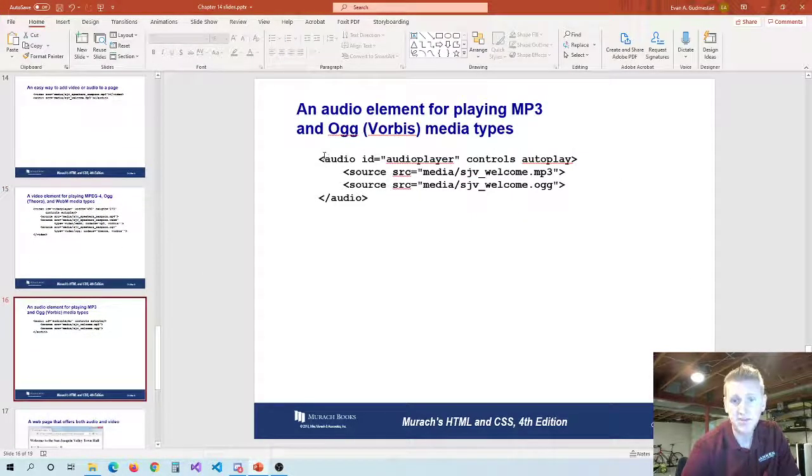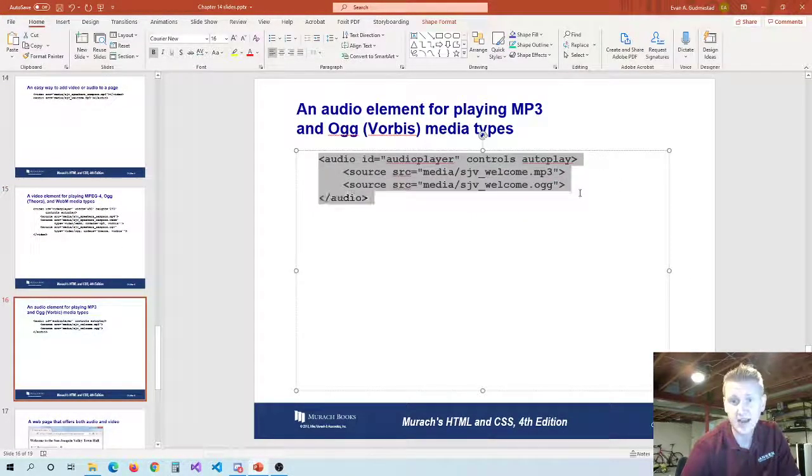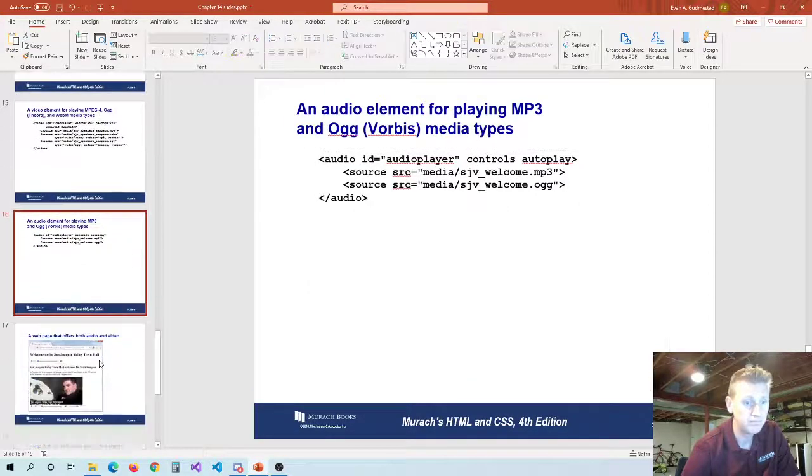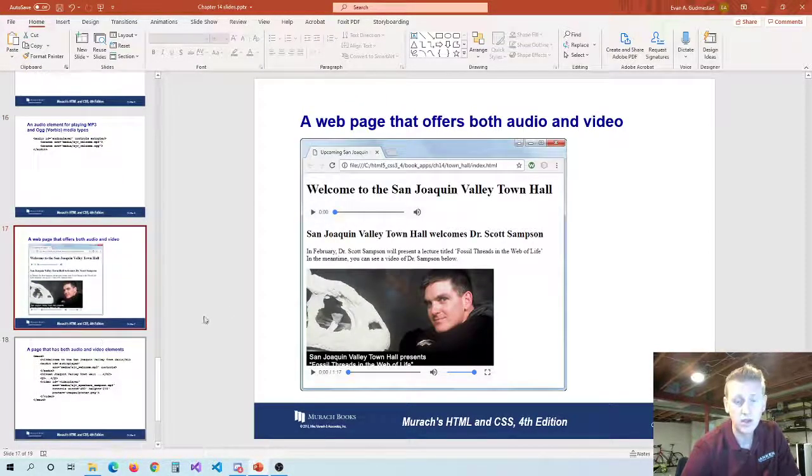And you get the backwards compatibility with the audio doing the same kind of thing. And so the built-in audio player looks something a little like this. The built-in video player looks a little something like this.